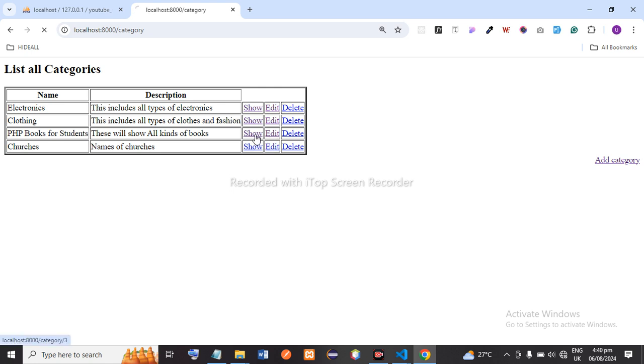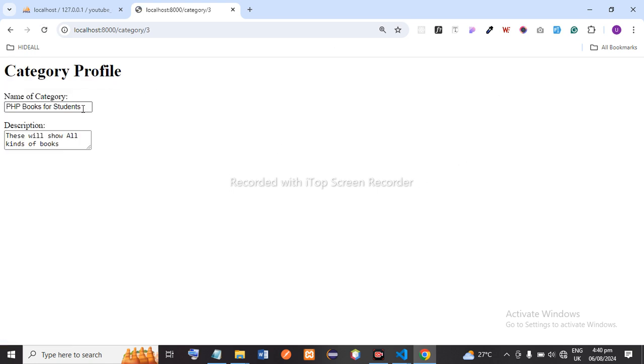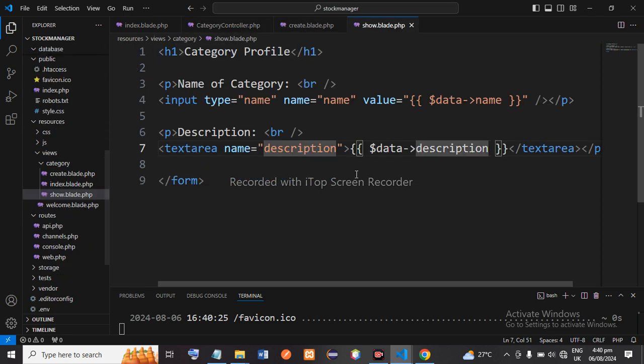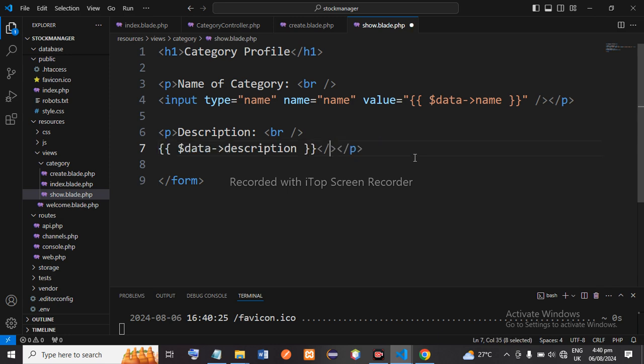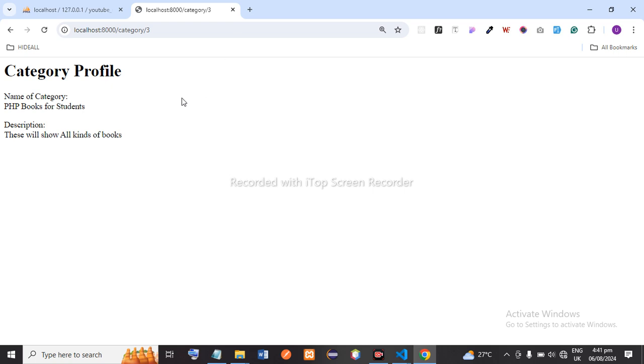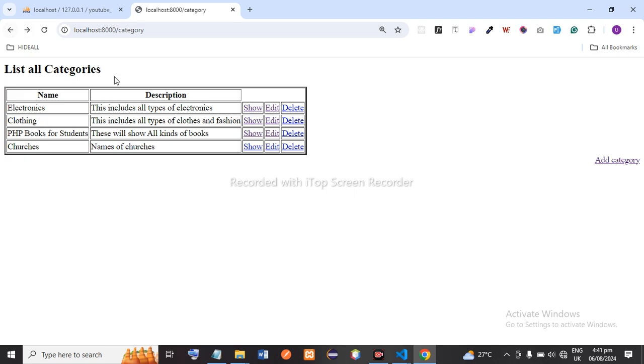So I want to show this, and expectedly it shows this for us. It shows as if we want to edit, but we don't want it to show like this. So we'll just remove all the form tags. Let's remove the form tags. We'll actually do this when we get to edit. So I remove this. That's all we need. Let's check this out again. So perfect. It shows without the input forms, right?